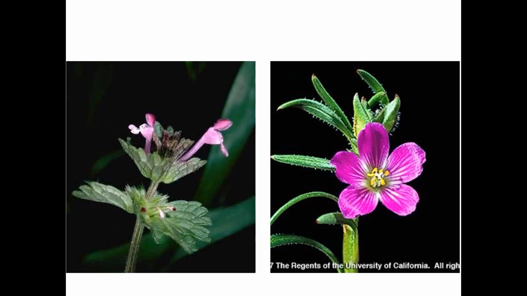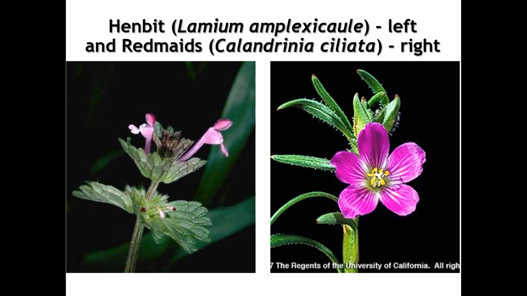Let's move on to two other species that are winter annuals, and people get confused between the two as well. We have the henbit on the left and the red maize on the right. We'll see at the flowering stage you can tell the two apart because of the differences in the flowers, but the leaf shapes are completely different. The red maize are more prostrate, whereas the henbit are more erect looking plants.